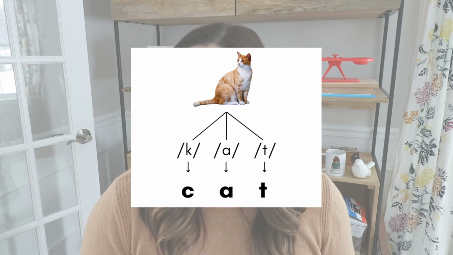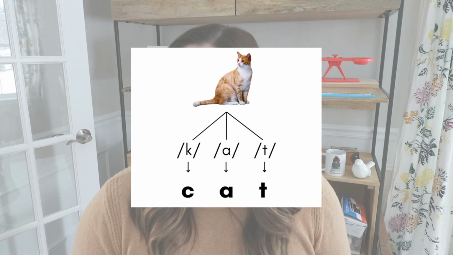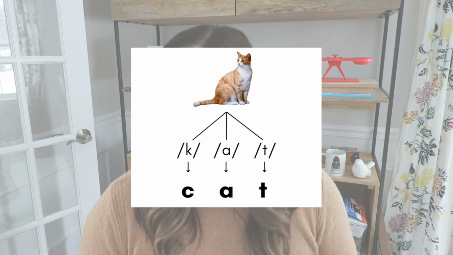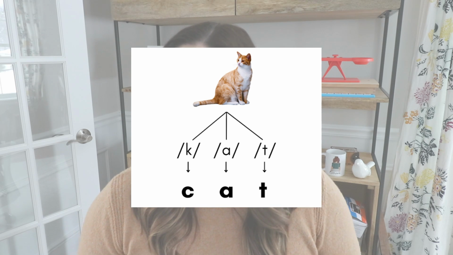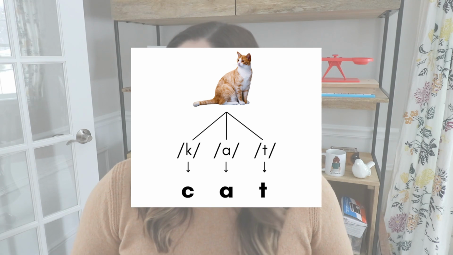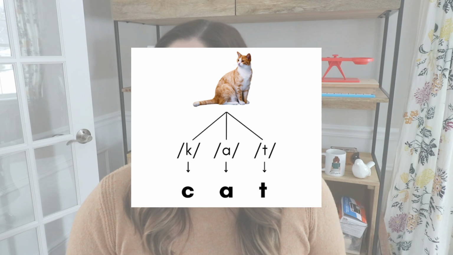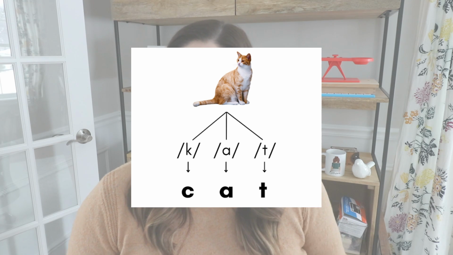For example, when students hear the word cat or see a picture of a cat like shown here, this is kind of the brain process that involves forming the letter and sound connections to the spelling of the words. So students would think, oh, cat, I want to write about a cat, and I know that cat has three sounds, k, a, t.